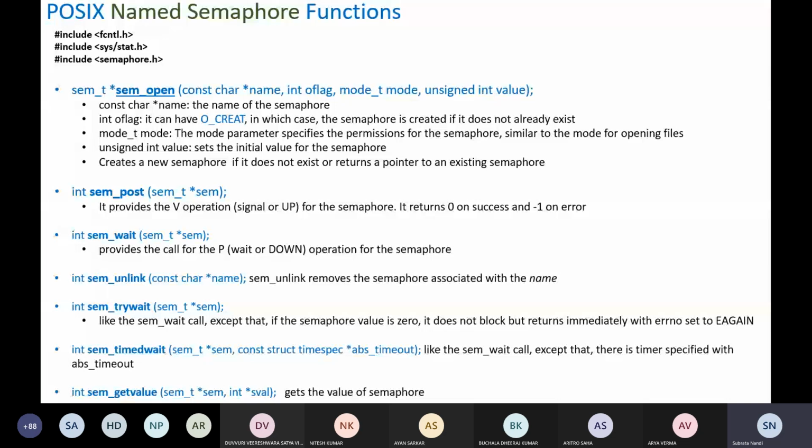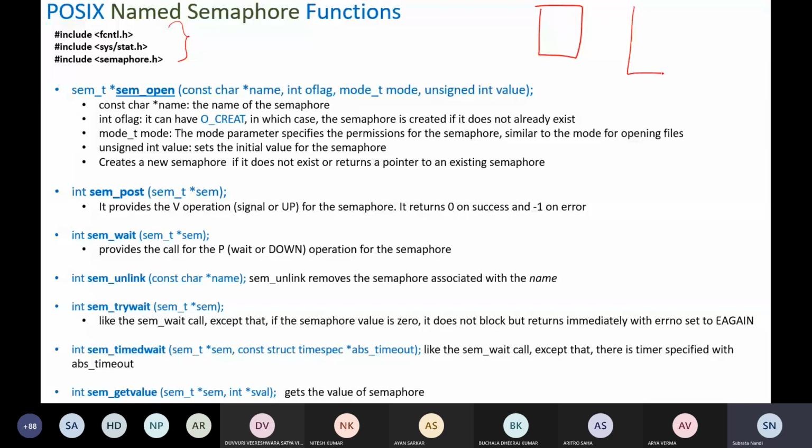So the POSIX function interface for named semaphores, as you can see, needs these 3 header files to be added. These are pretty simple to use. So sem_open actually opens a semaphore which has not been created. If it has already been created, it will just attach to it, so it will just return the address of that semaphore. sem_t is a structure that keeps track of the semaphore which you are trying to attach, and we'll see sem_open in the example.